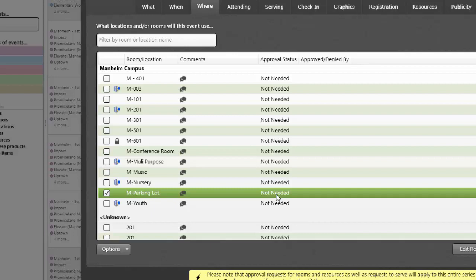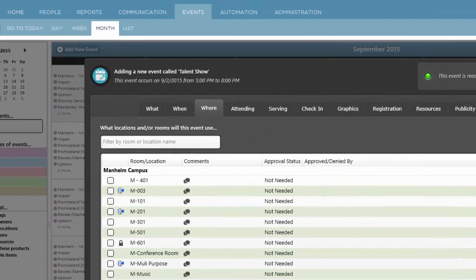I'm trying to keep it simple because events is and can be an overwhelming topic to tackle for your church. But it doesn't need to be. It's powerful, and powerful always means there's going to be lots of options that can be engaged. But at its most basic level, the event calendar can simply be a what, a when, and a where, so that you can look on one screen at all the things going on at your church. Let's do that right now. Let's save our event, go back to our calendar, and talk about viewing events a bit.